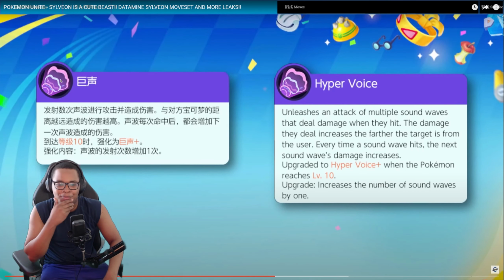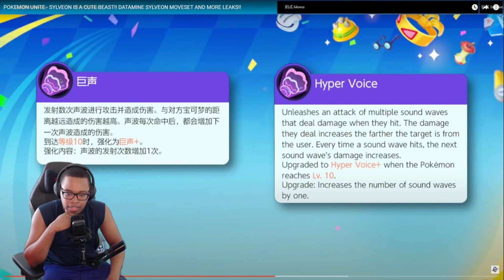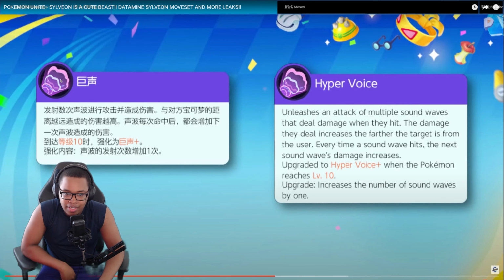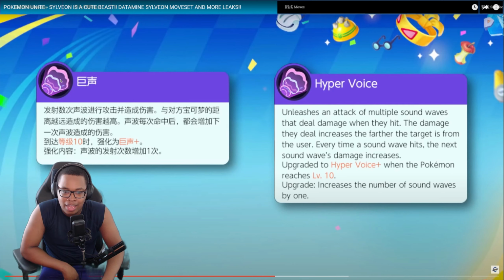All right, Hyper Voice. All right, let's see what this is. At least an attack of multiple sound waves that deal damage when they hit. The damage dealt increases the farther the target is from the user. Every time a sound wave hits, the next sound wave's damage increases. Ooh, okay, so this is like a pure attack move. And it has distance, okay.